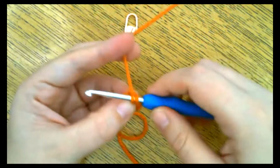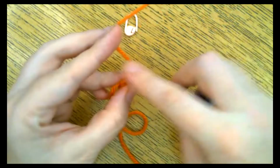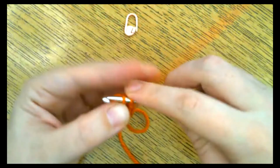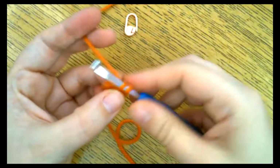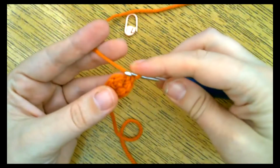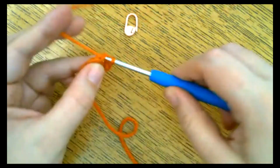So I'm going to go ahead and speed this up since it's the same as the base, and I already have gone over that in real time. I'm just going to speed through this until we get to the round where we start forming the main part of the body.